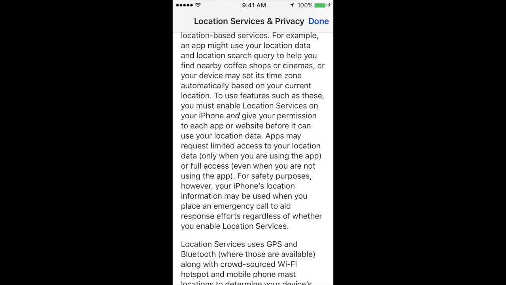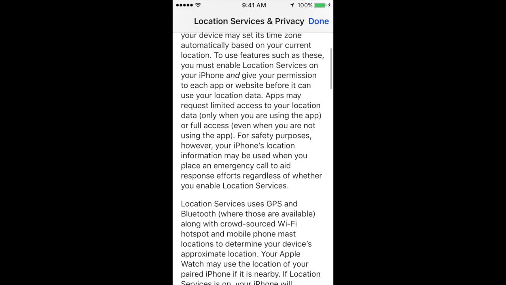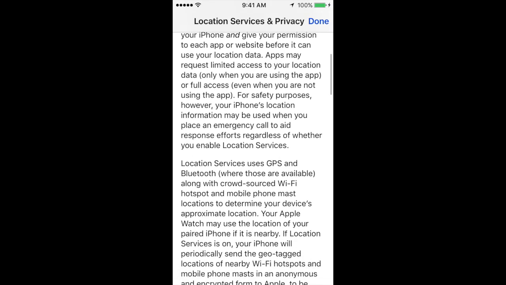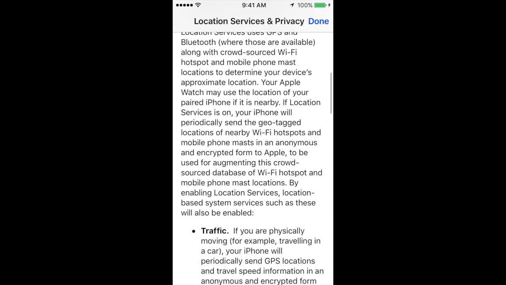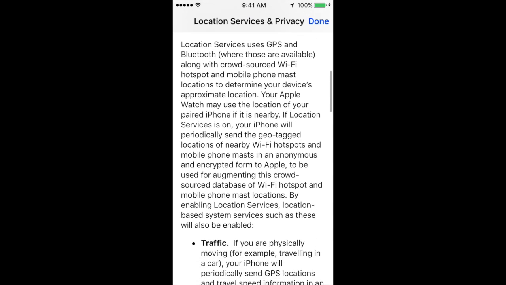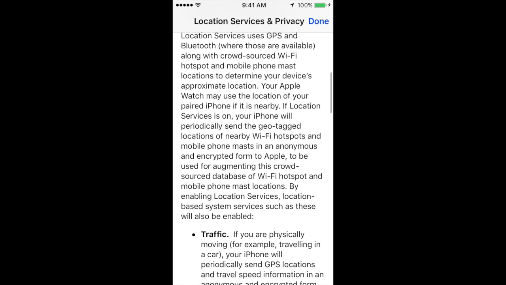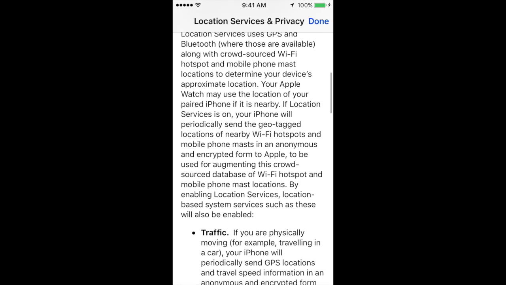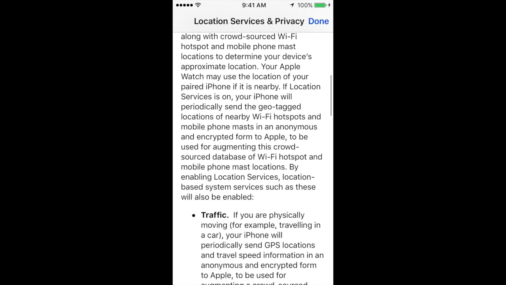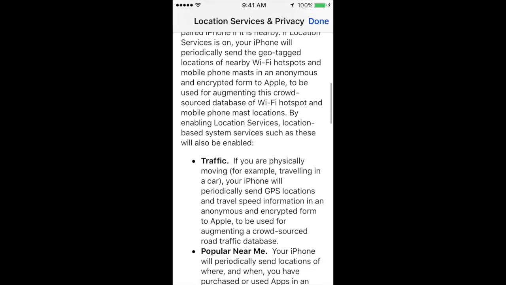Now for example, it says an app might use the location data and location search query to help you find nearby coffee shops, etc. Indeed, it's definitely useful, but it eventually takes up a lot of battery. Now look at this. Location services uses GPS and Bluetooth where those are available, along with crowdsourced Wi-Fi hotspot and mobile phone mast locations to determine your device's approximate location.